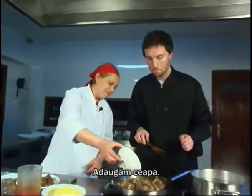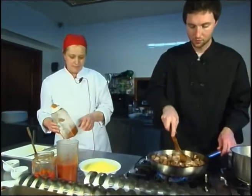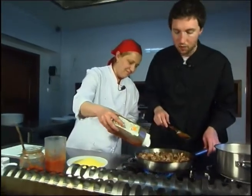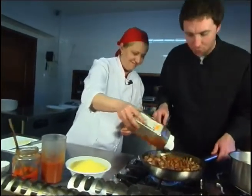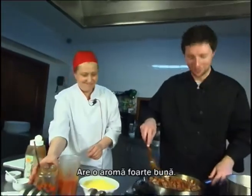Adăugăm ceapa. Boia de arde e dulce. Oh, and paprika. So maybe it's not that different from Hungarian food after all. Hmm, bine. It smells really good.